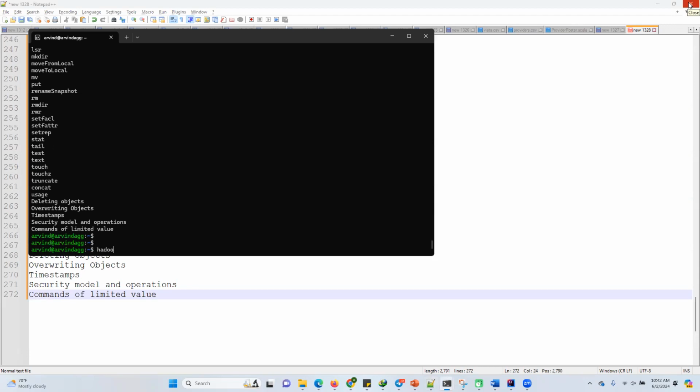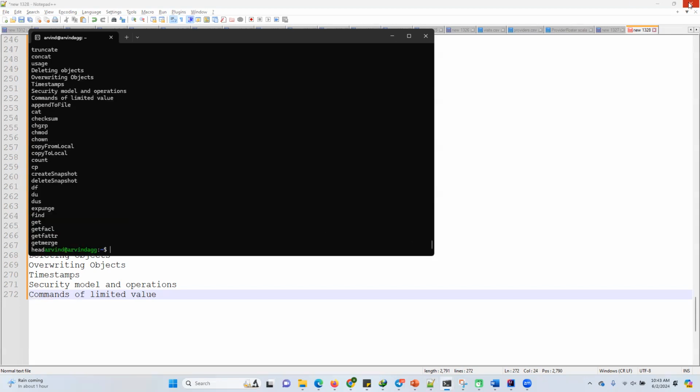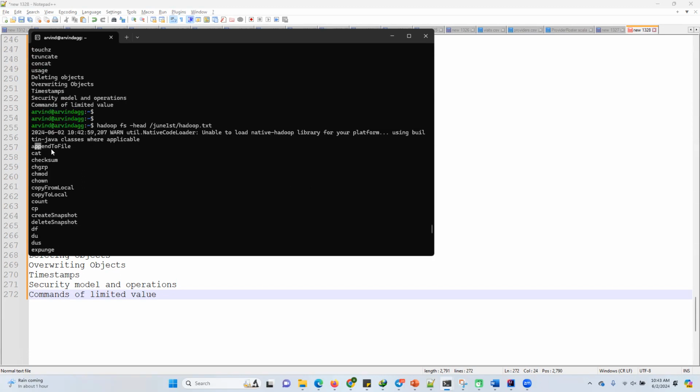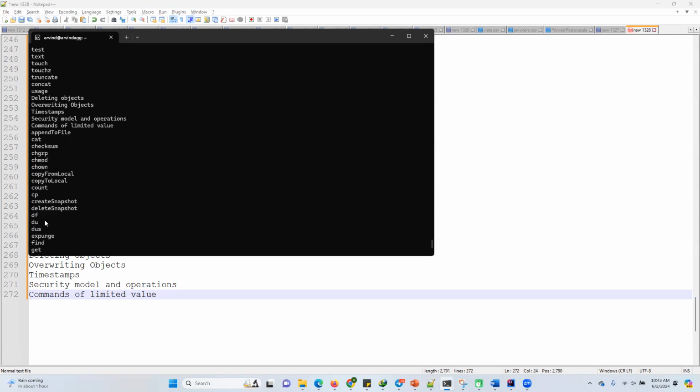Now hadoop fs -head on June 1st slash hadoop.txt. See, something is cut here. If you see here, it is showing a content of 1024 characters. So it is cut, and we can see it comes till here.